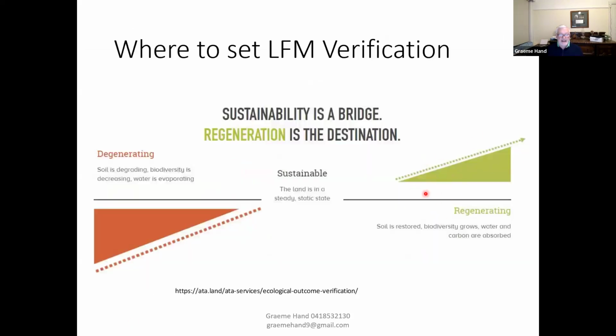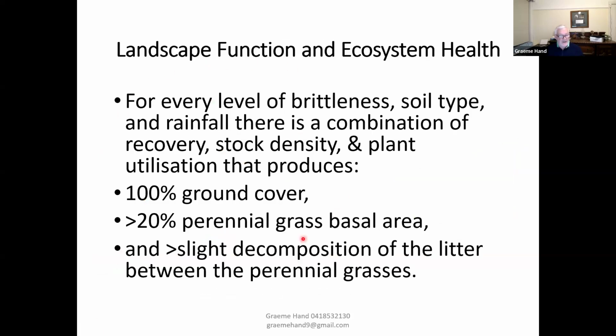So regenerating, we need to be building soil, building biodiversity, always having 100% ground cover. I think we can do this everywhere, and this is what I've been discussing on some of the forums. You can regenerate anything, anywhere, from Somaliland, like Benjamin, to the middle of Australia. But people put another overlay over it. What they're not making explicit is: I want to regenerate, but at my current stocking rate and usually my current recoveries. They want you to tell them how to make that regenerate, rather than the idea of searching until you find something that works in your environment.